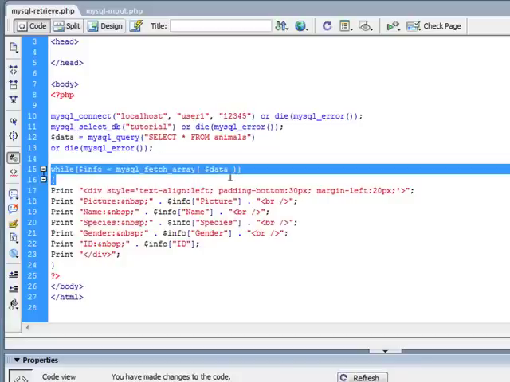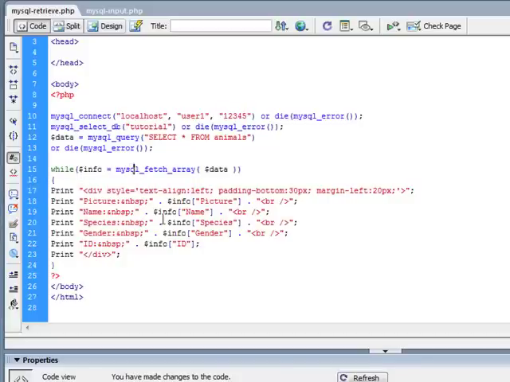I set up a loop, and basically it prints out everything that's in the database, every entry that's in there. If you didn't have this loop and you just had, say, MySQL fetch array data, and if you took out this while right here, then you would only get one entry back.